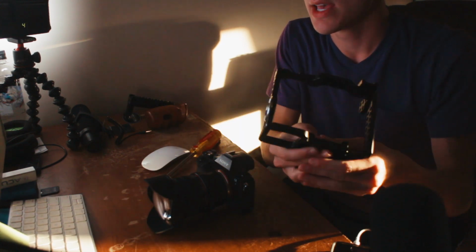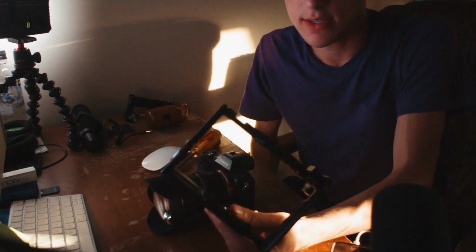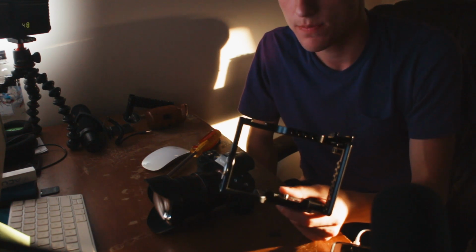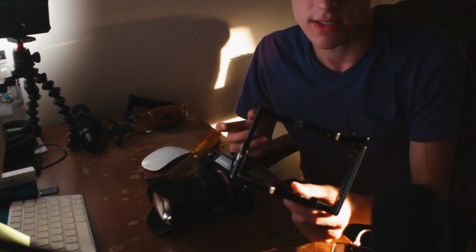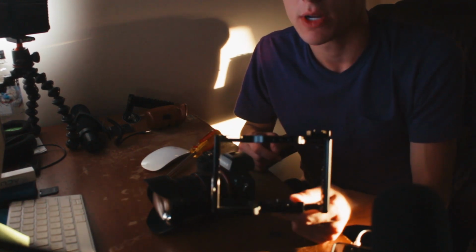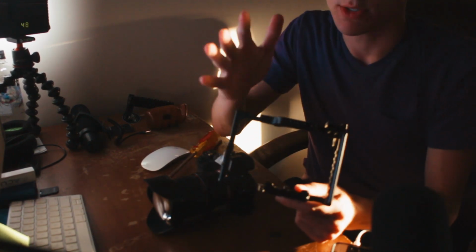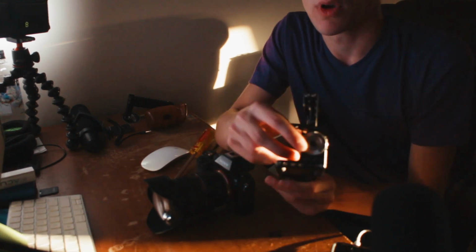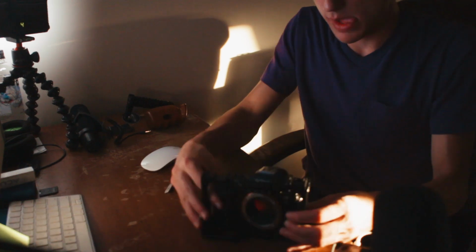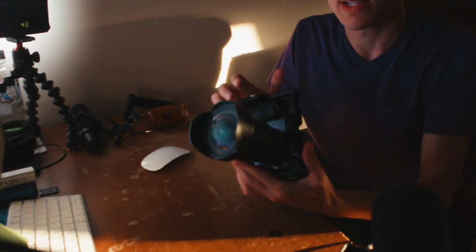So the cage is the NiceyRig A7. It fits all models of the Alpha series, other than the smaller A6000s. Great cage. I bought this for $50 Prime on Amazon. 2-day shipping, awesome, very nice. Has a rosette mount too, which is really great. That's the cage. So yeah, that's on there good.